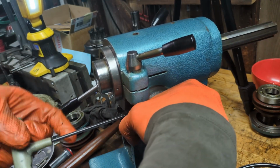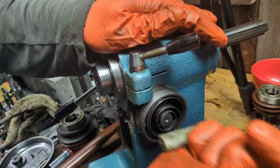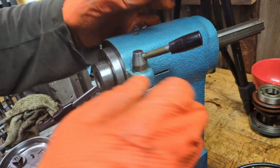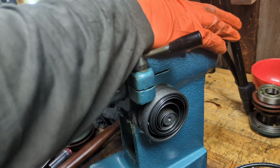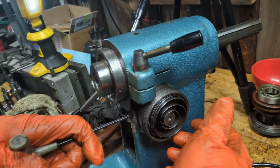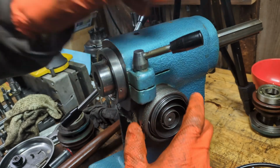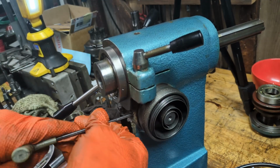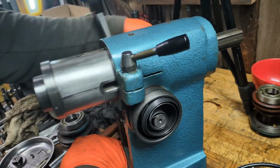Okay. And then you just kind of turn it until you find the divot, and then you tighten this in. So you also need to be careful that these springs don't come out, and of course once the cover is on, they won't come out. So let's see what happens. Maybe we'll do one more little divot because it's not quite going all the way back up. So again, recall we're turning it clockwise. Okay, here's the next divot. Okay, that's going all the way up now, all the way down, all the way up.